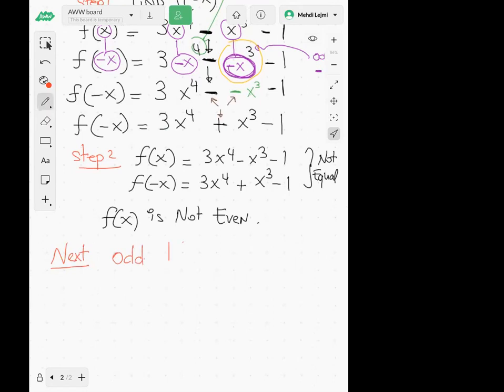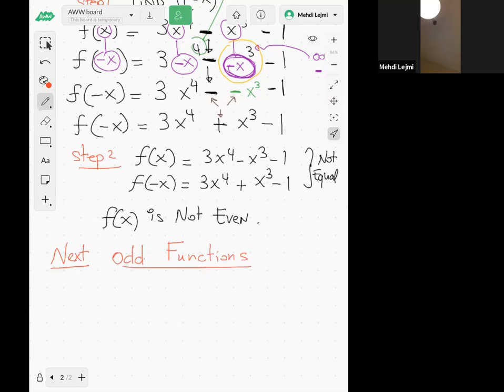So it's about odd functions. Okay. Well, I'm going to give you the definition of odd functions, but I'm going to explain why we are interested in odd functions. Okay, because the same as for even functions, we said even functions have a nice graph. It's symmetric about the y-axis. It's the same for odd functions. Their graph is going to be nice in the sense that we're going to have a sort of symmetry in the graph. But before the graph, let me just write down the definition of odd functions.